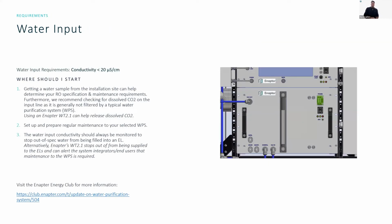So water input. The water input requirements for all of our systems remain the same. The conductivity of the water input needs to be below 20 microsiemens per centimeter. But where do you start with, giving this kind of water to the electrolyzers?